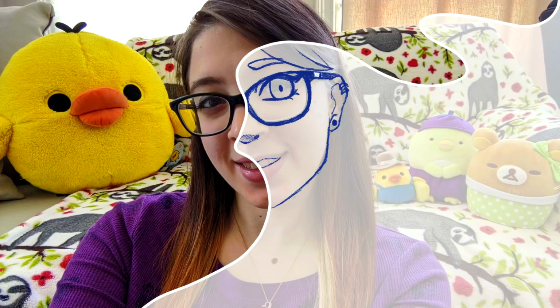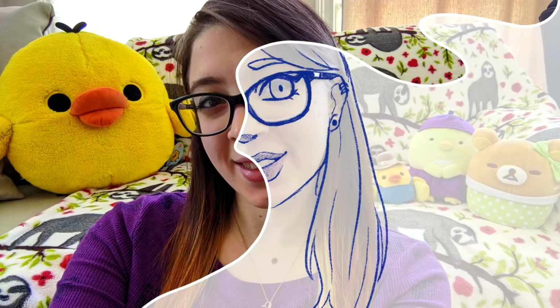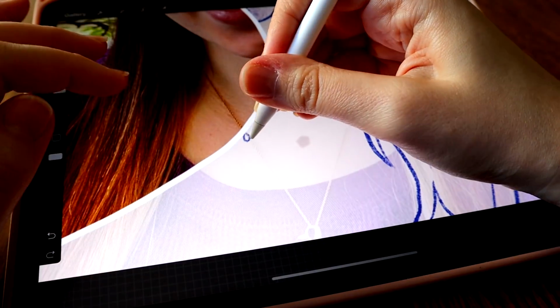The way you split it down the middle, from what I understand, doesn't really matter. It's kind of like a creative choice. So I wanted to include about half of my face in an interesting way, kind of squiggly, as well as most of whatever's on the right side of me, because I wanted to redraw a lot of that. That is why I arranged the background the way I did.